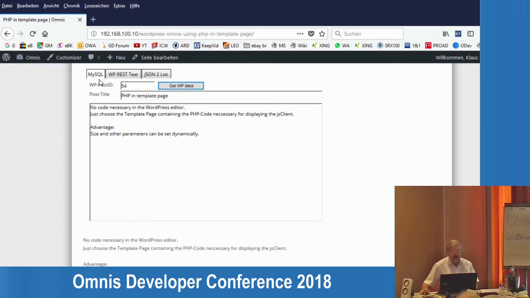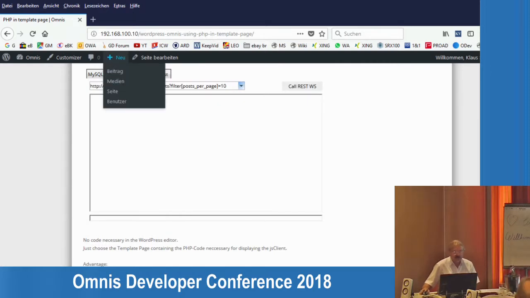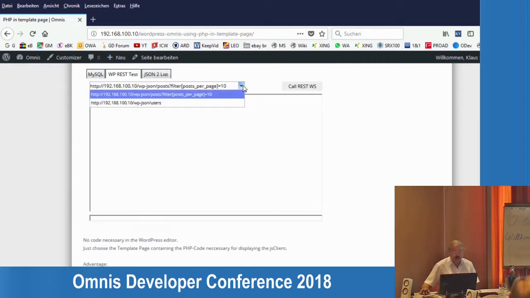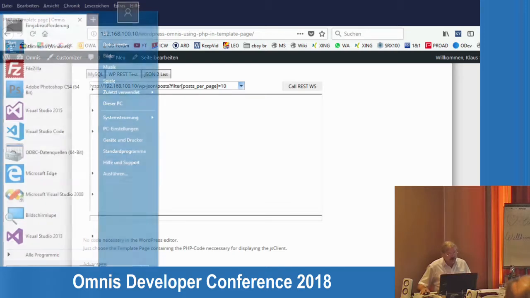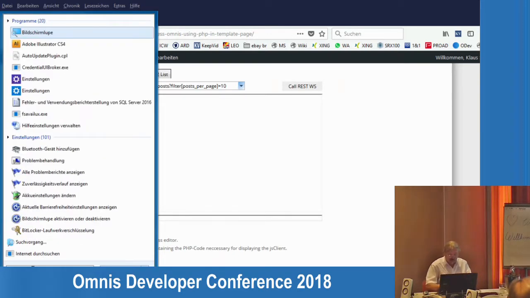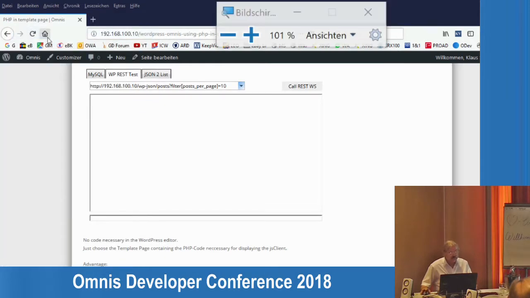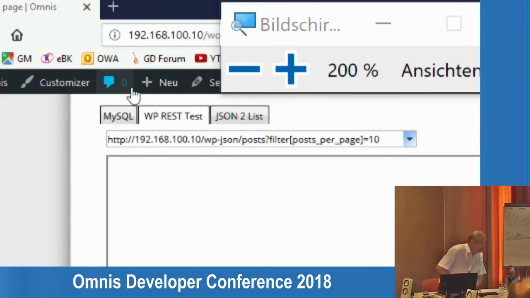Okay, here in this page is exactly what I want to show. So here I have a second tab where I have 2 URLs, where I just do some get operations, just reading to demonstrate it. And this is the URL, the REST resource, where you can read the last 10, or the first 10 pages.